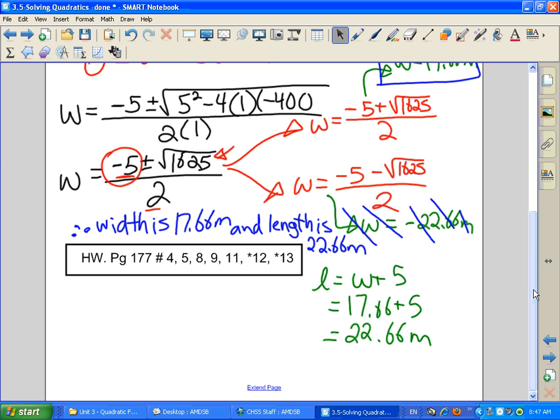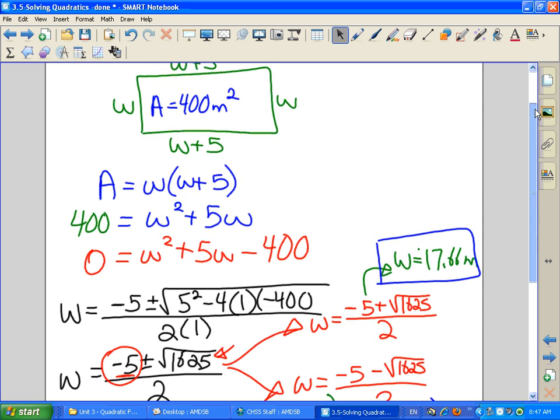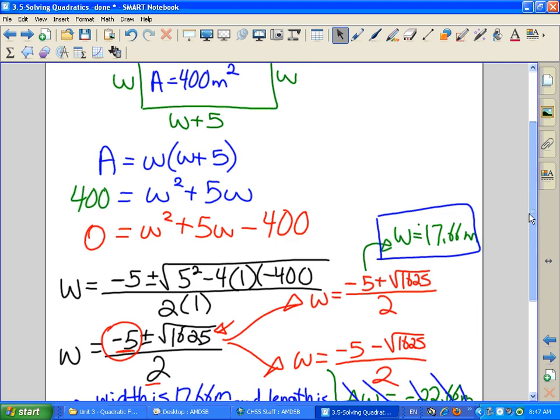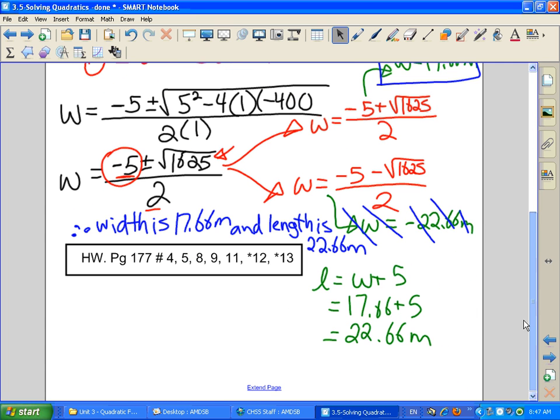Now you may say, hey, Mrs. R, why didn't you include a nice diagram showing the maximum height and seeing if we could solve it that way? The reason I didn't, folks, is it just said the area equals 400. It didn't say the area maximizes to 400, okay? So that's the case where I didn't draw the diagram. All right, because it did not say maximum area. If it did a maximum area, then I would draw that nice parabola and show you that nice graph.